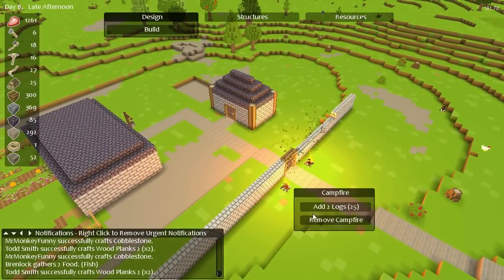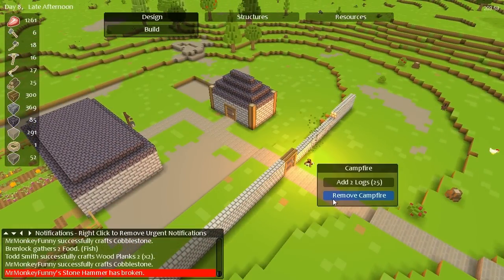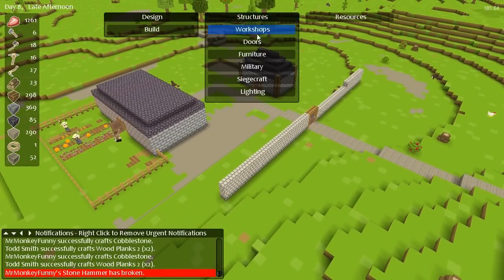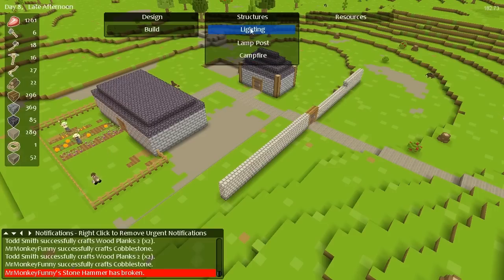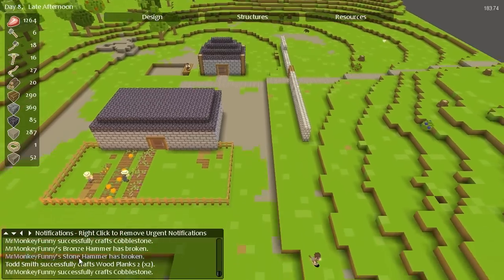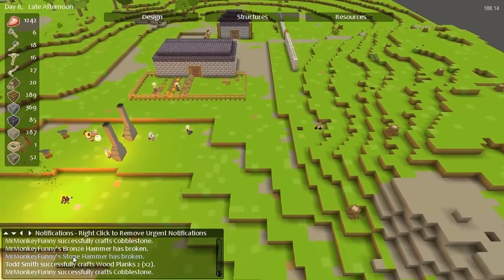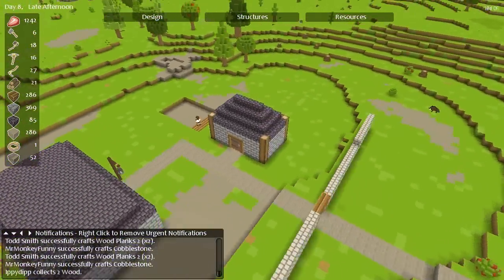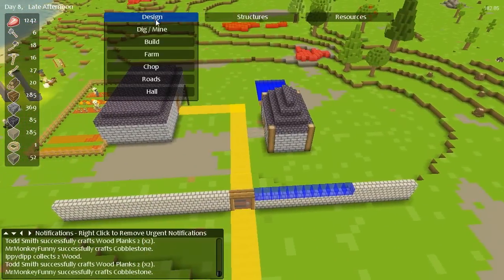So these campfires are in the wrong place. Bye campfires, what a waste of materials. God damn it. What materials did I... I lost only logs, and that's not too bad. At least I didn't lose animal fat or anything like that. Wow, did you just break a bronze hammer that instantly break a stone hammer? Wow.